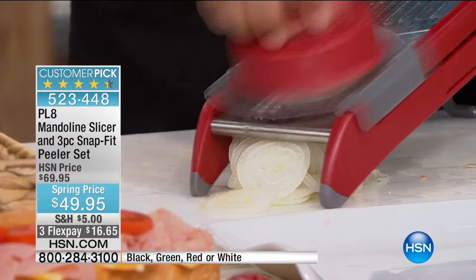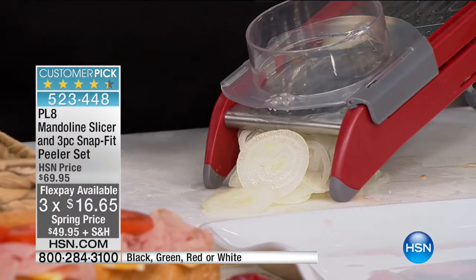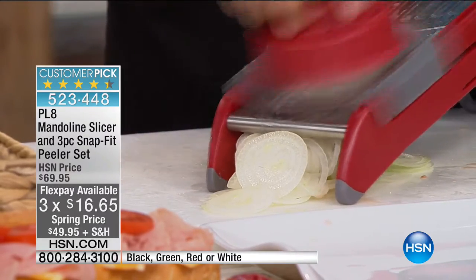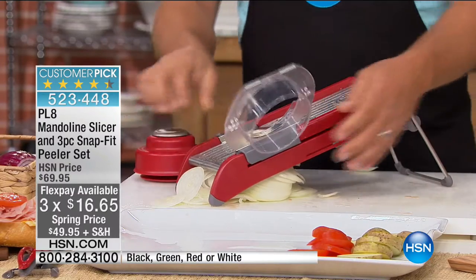No more tears. For salads, for sandwiches, for sauteed peppers and onion, for steak and onion, for liver and onion, potatoes and onion. Look at how quickly this is doing this. Thin-sliced onions for heroes and hamburgers. I mean, there's no way you could slice that safe, that fast, that thin with a knife.